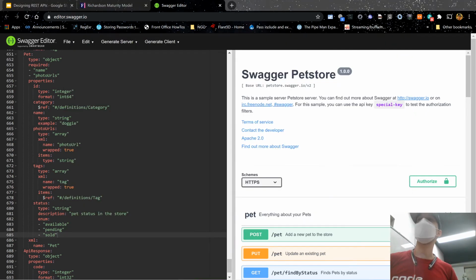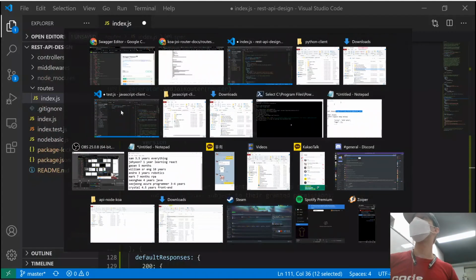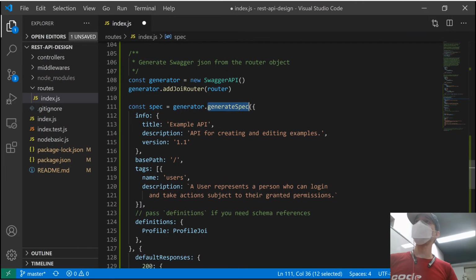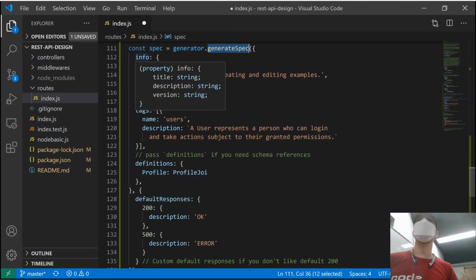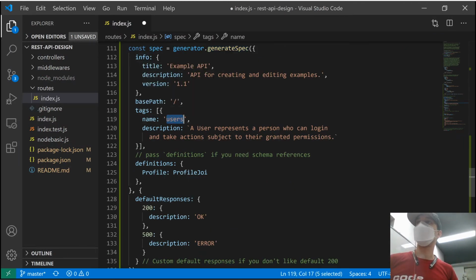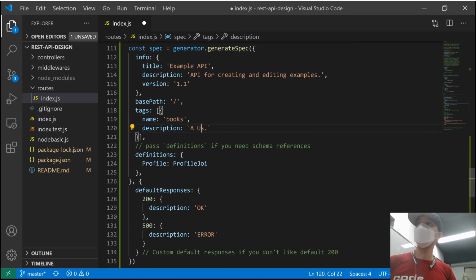Okay, it's short for specification, and we add some information that's going to be shared for the entire API. It's like the title of the API, a description of the API, the current version, how to get to it, these kinds of things.